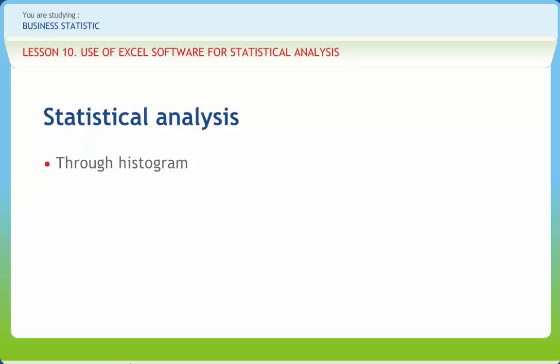To generate the histogram plot, follow the simple steps. First, go to Insert, then Chart, then Column, and then click Next. Then click the Series tab and remove Series 1 and Series 2 because they are redundant data in the histogram. Click on the category X-axis and then select B1 to B23, which is the bin range data. Finally, for the name, you can change it from Series 3 to Histogram.